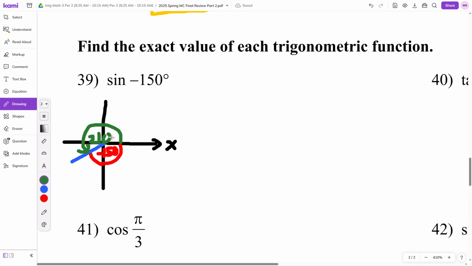Why 210? Because their absolute values would add up to 360. So, in other words, this is the same thing as asking for the sine of 210 degrees. I suppose either way, you don't really care if you have the unit circle handy. But if you don't have the unit circle handy, what you can do at this point is to realize that, hey, there's a triangle here.